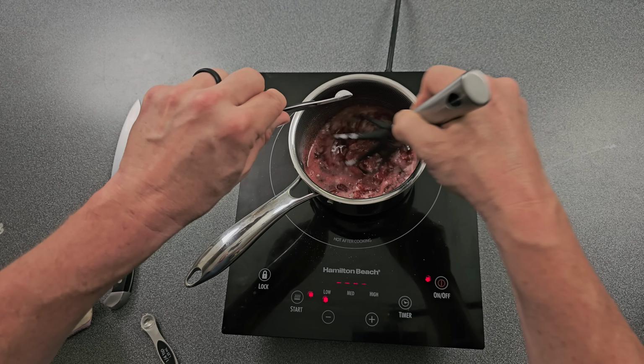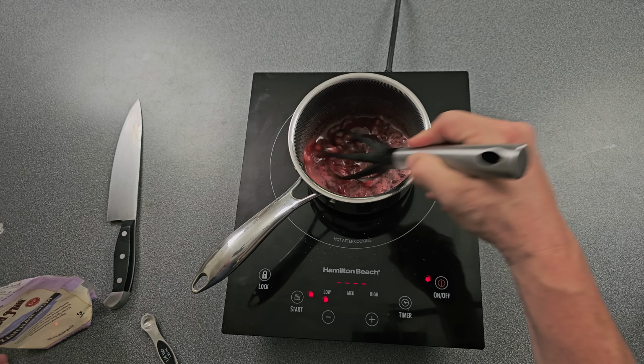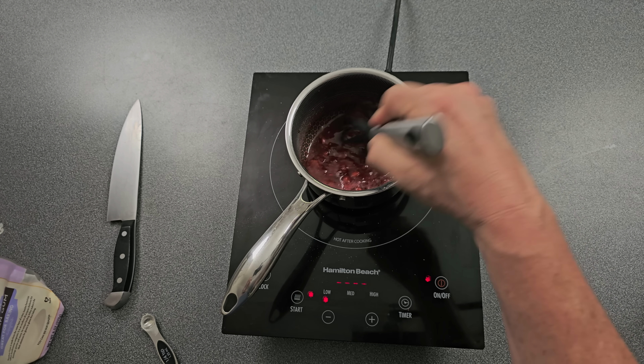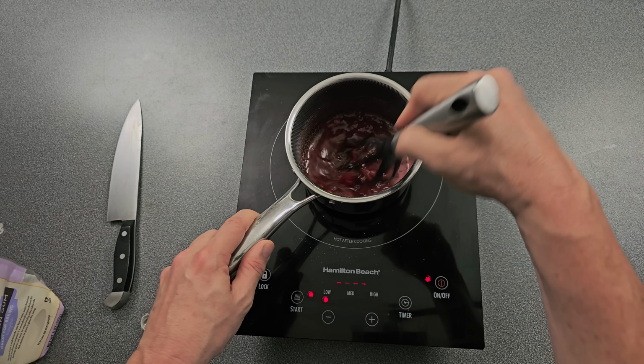And when you put this in the ice cream, if you ever made homemade ice cream before, you know it gets hard as a rock in the freezer. This helps it to stay nice and soft even after being in the freezer for a week or a couple weeks. So I use that in everything.